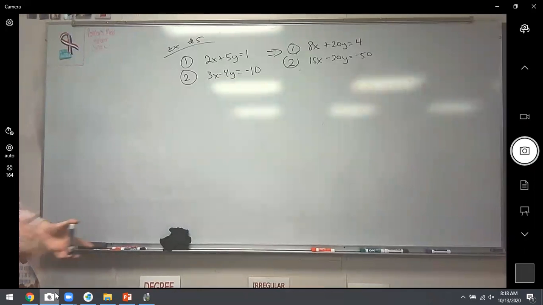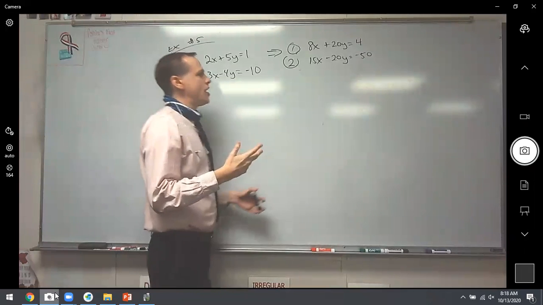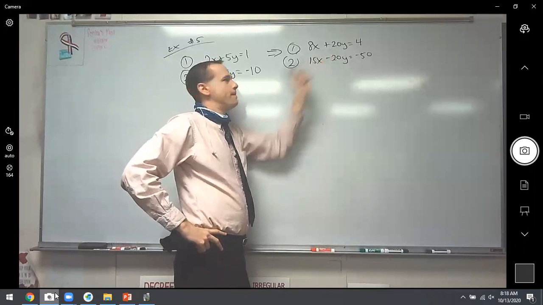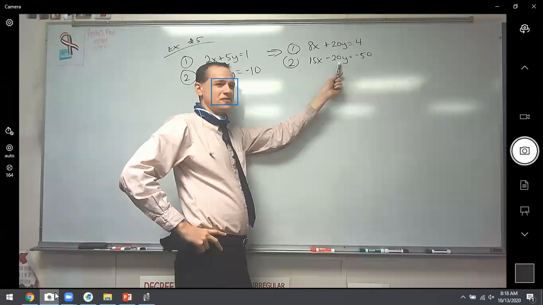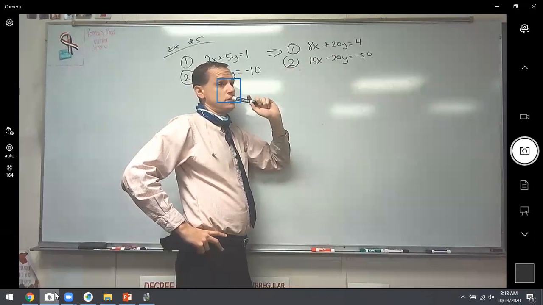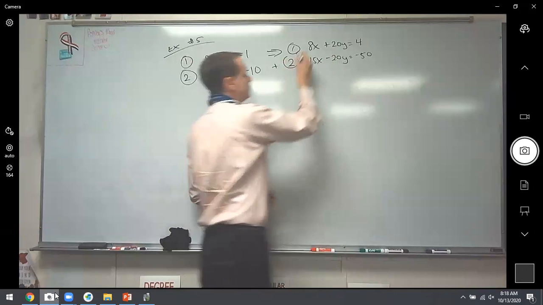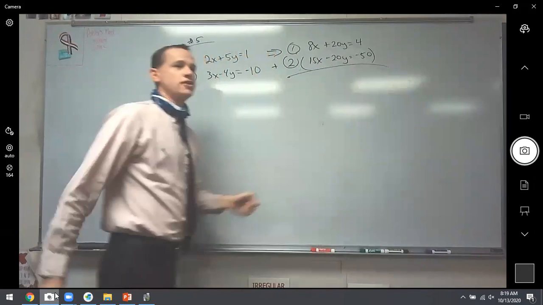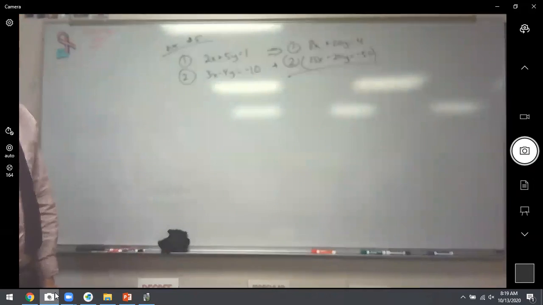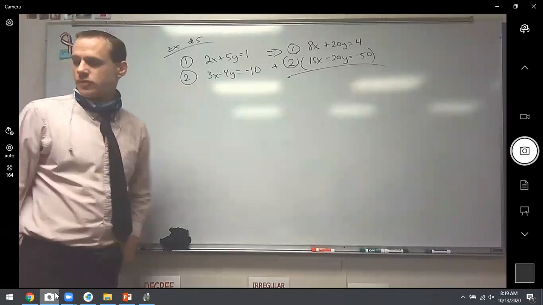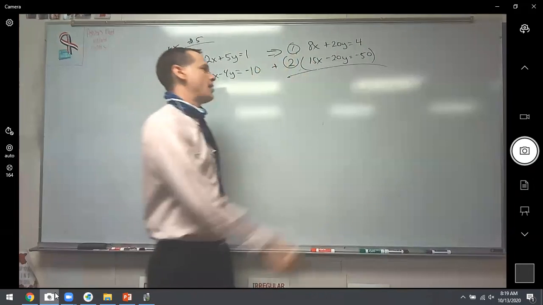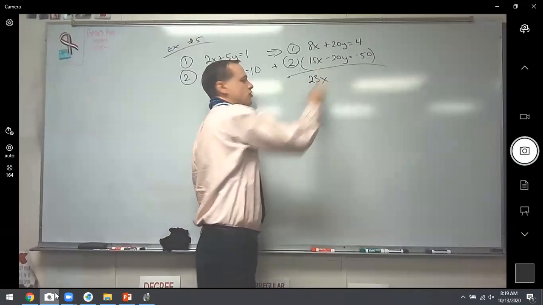Okay, so you can add or subtract these equations. Which one would eliminate the y's? Do I want to do 20 minus negative 20? Would that get rid of the 20s? 20 plus negative 20 would get rid of it, correct? So this time we're going to add this entire second equation to the first one up there. And we go term by term. So we got 8x's plus 15x's. That would be 23x's.